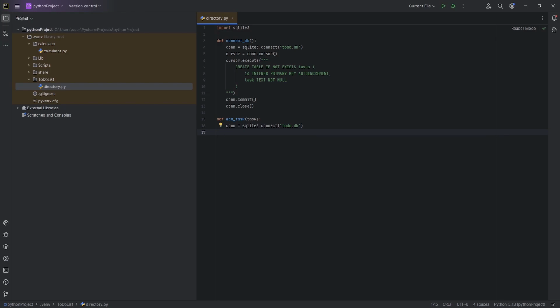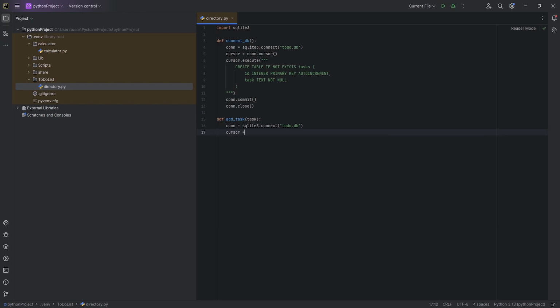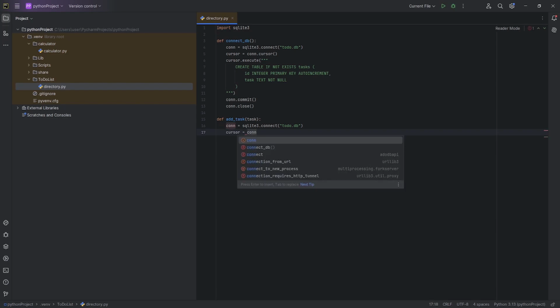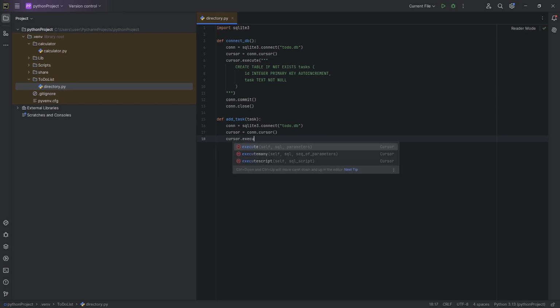So in the same way, here after con, I'm going to put in cursor equal to con.cursor. After that, open up the parentheses. And after the parentheses, here I'm going to put in cursor.execute. Here, double quotation. Then open up your caps.